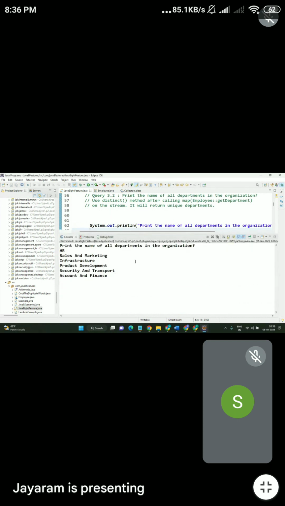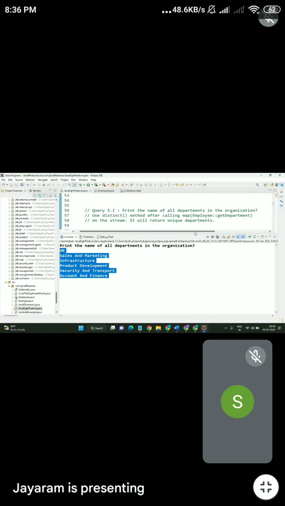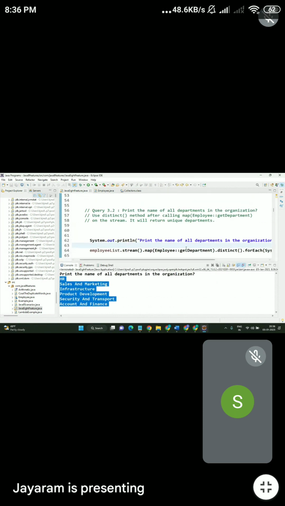So it is going to return HR, sales and marketing, infrastructure, product development, security and transport, account and finance. So simply it is going to return the list of distinct department names.